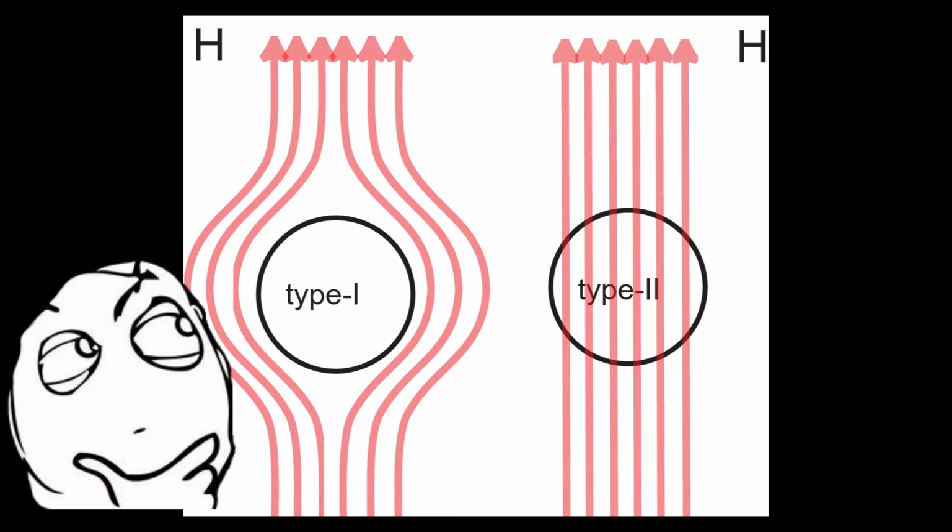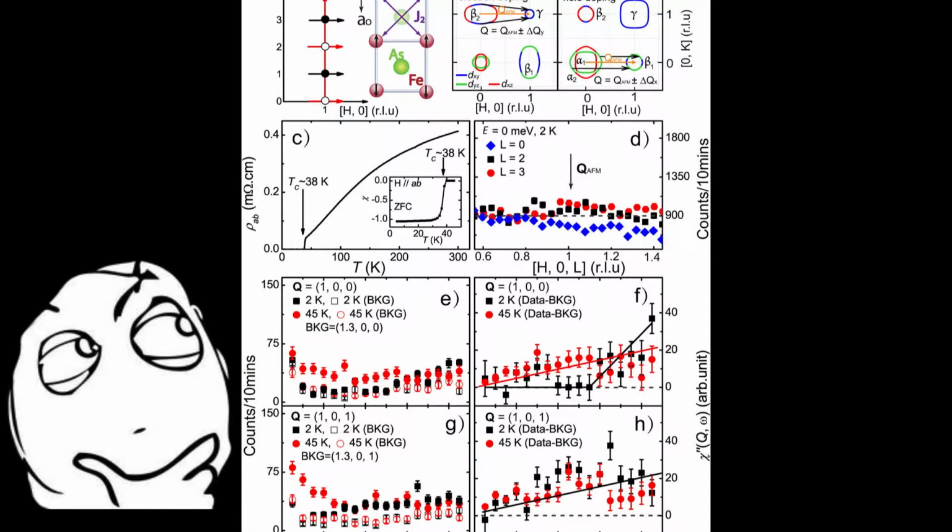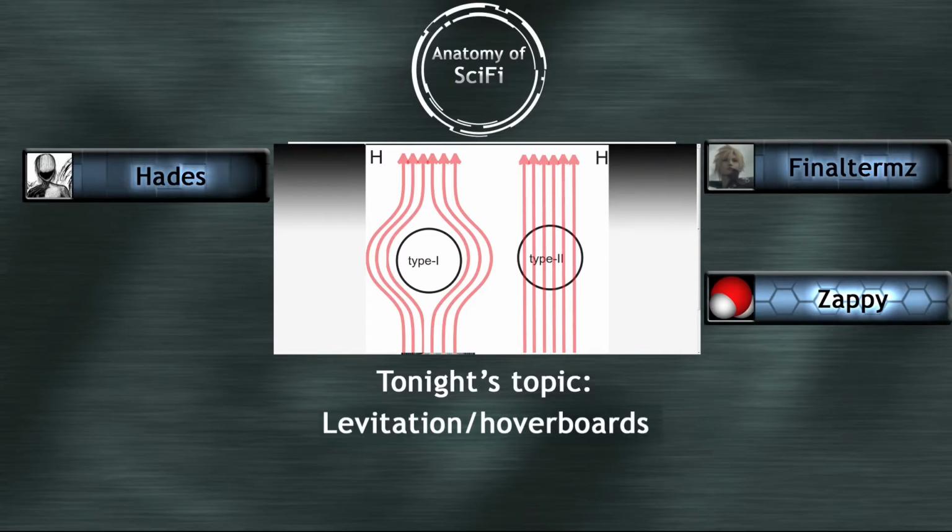And the scientific mumbo jumbo for that would be, well, when you have an electric current running in a circle, like it would be in really anything that you put an electric current into, it generates a magnetic field as well. That's why we have the force of electromagnetism, for example. That's why we call it that, because it's the two things in one. But normally in most substances, when you do this, the internal resistance is enough that it knocks out the electric current relatively quickly, and you don't really see a magnetic field. But in a superconductor, there is very little resistance, so you don't really have to worry about that.